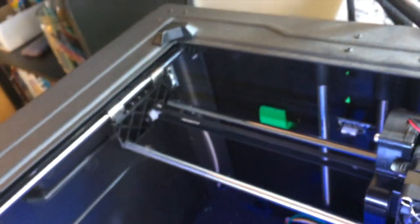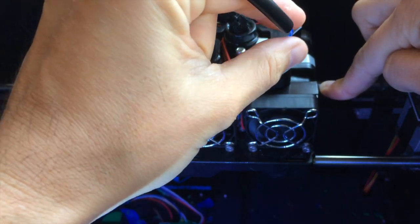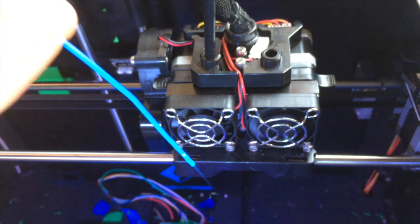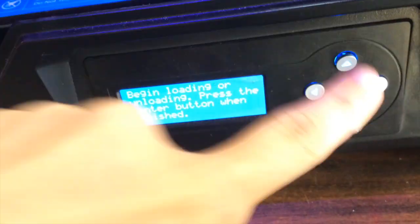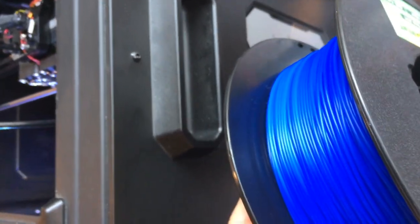You may need to wait a few seconds here for the clog to melt before you're able to pull it out. Disengage the gear here and pull. And as you can see, the melted filament has come out. I'm going to go down here and press OK. And what I need to do now is to simply thread the filament back in the spool, and it got removed from this black plastic tube. And I can simply remove my blue filament and go find the color I want to print with and load.